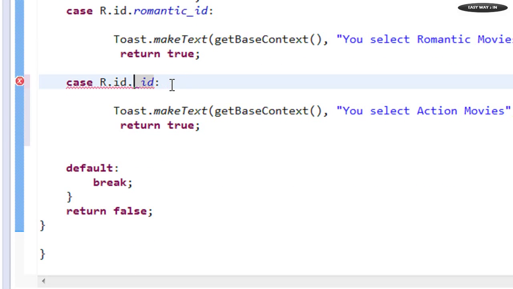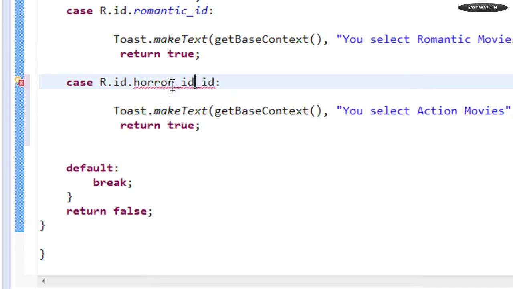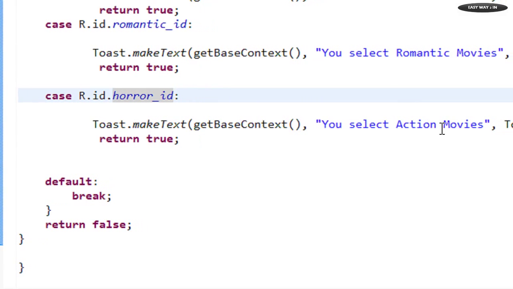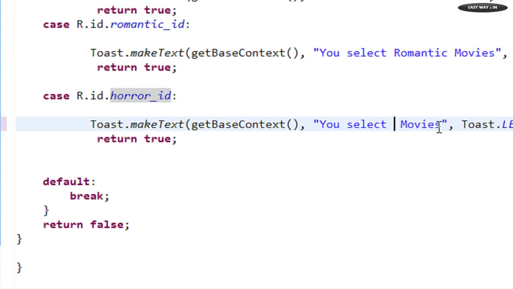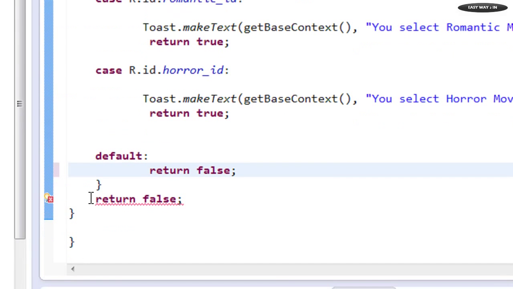If it is horror ID, you select horror movies. Okay, and return true. And in default case, you have to return false. And this return statement is no longer needed. I remove that one.